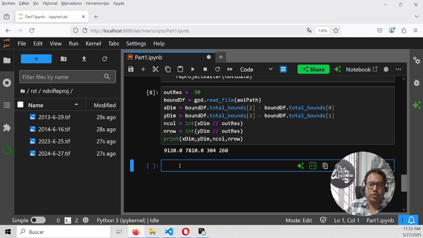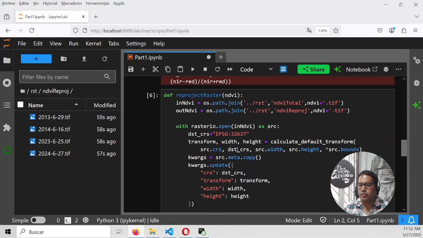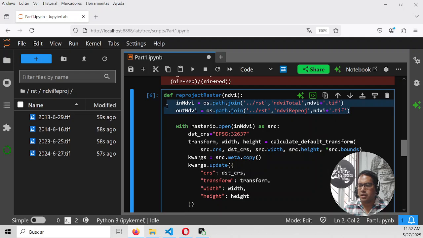And now we are going to clip this. Def clip raster by mask, bound df. Okay, so now again we are going to copy the NDVI.